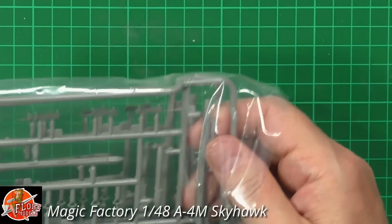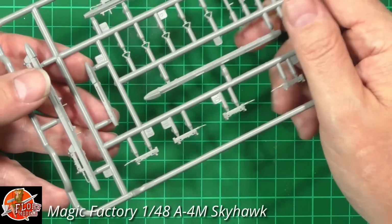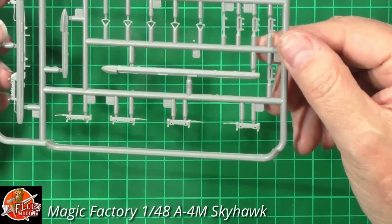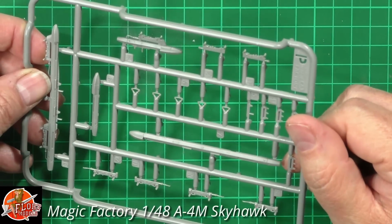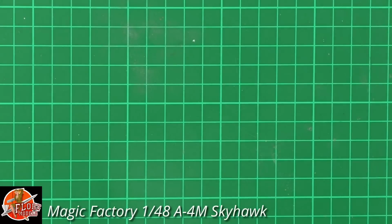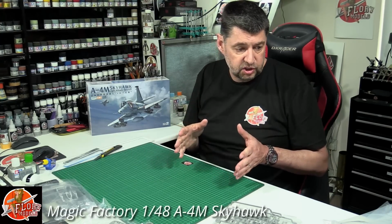And then down in here, we will have a look at how this compares to the Hasegawa weapon set. We've got the multiple ejector racks, obviously, and we've got the triple ejector rack. And to be honest, they actually look very, very nice. Lovely detail. A little bit more detail than I think we've seen perhaps on the Hasegawa sets and anybody else's. So good. But what I do like about it, it is so clean and crisp. And to be honest with you, that's the story of this kit. It's a beautiful, clean, crisp, very, very sharp rendition of the A4.